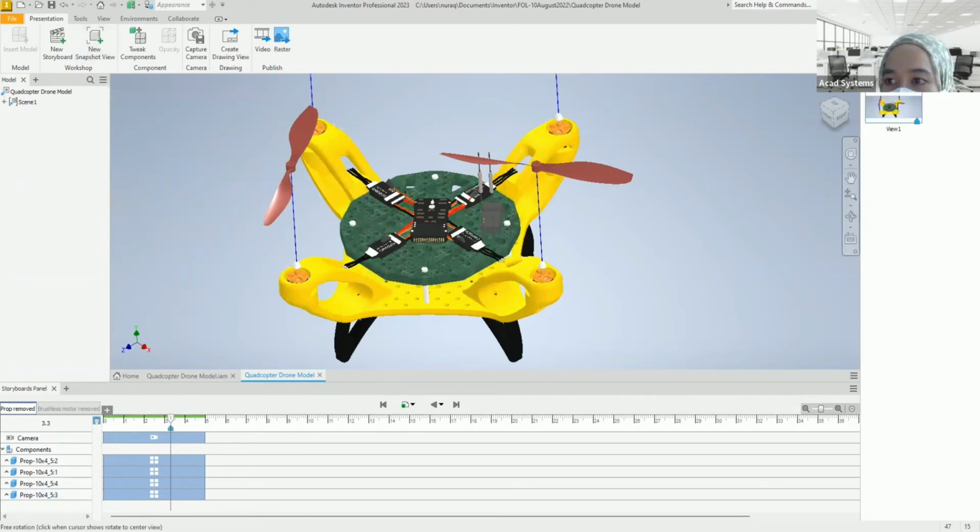And then you can see here on the snapshot view panel, I have created view 1. So view 1, this you can also rename it. So let's say I want to rename it prop remove also.